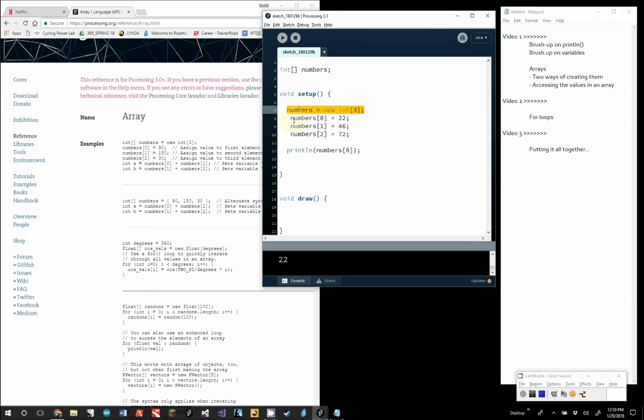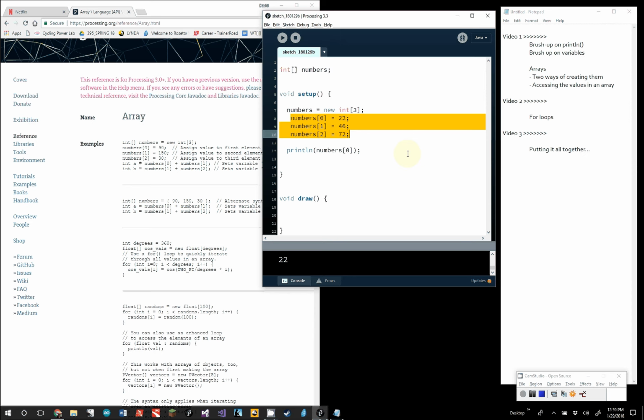And then what I've done on lines 8 through 10 here is assign values to each of those rows or drawers in that chest. So computers count from 0, so there are going to be 3 rows, but the rows are numbered 0, 1, and 2.